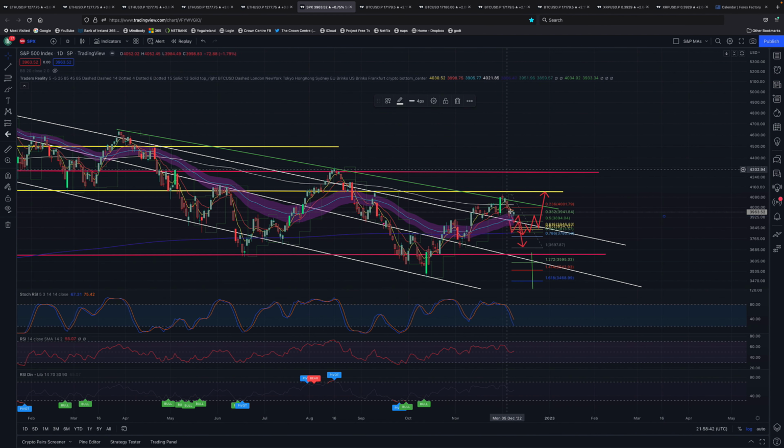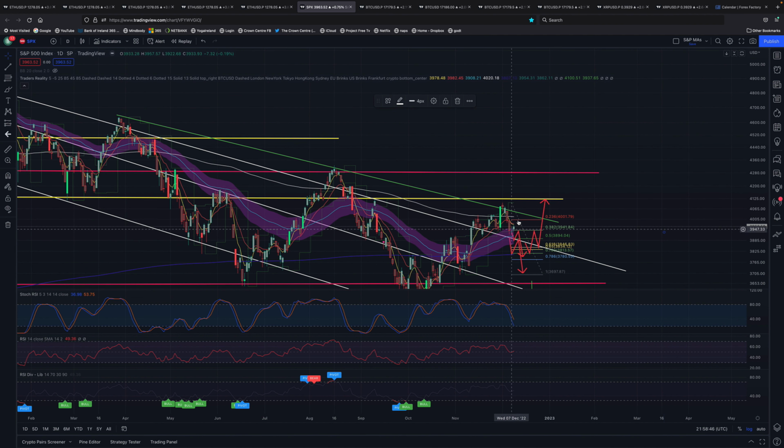So am I expecting a correction of the S&P? Absolutely. Can it go up and spike again at the 200 EMA? Yes, it can. Again, it hasn't reached a 50 EMA, and I think that would be one of our supports. The white line here would be one of our supports. There is more movement downwards. But we have to be careful how we trade it, because there will be volatility with the news coming and with the levels that we are in.